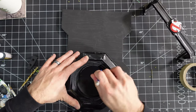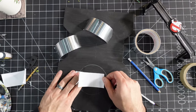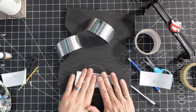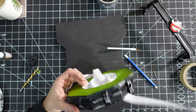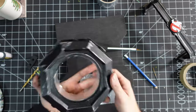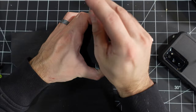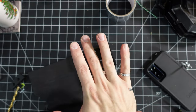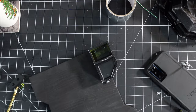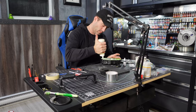Now for the cyclotron, I decided to put some aluminum tape down to make a reflective surface for the lights that I plan to install. This is the ghost grate that was Lincoln's design. I had to put this on first because it was hard to get at that last screw, and I also had to get this clipper valve in there.